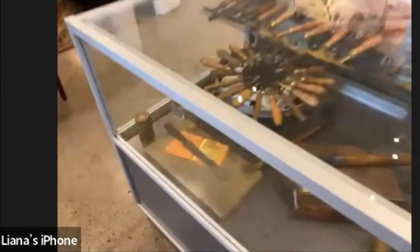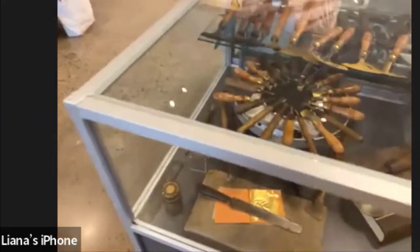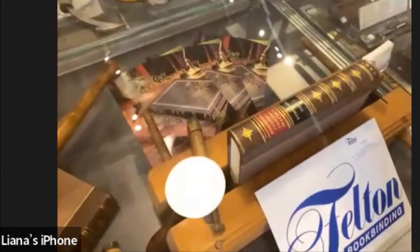And in these cabinets that we have here, we've got a variety of different tools. This particular one is for bookbinding. It's not all of them, but a good selection of our bookbinding tools. And one of our good friends, Keith Felton, runs a bookbindery nearby. And Keith did a couple books for us. And I asked him to use our tools to finish the books. And all the decoration here was done with the tools that are around it here.